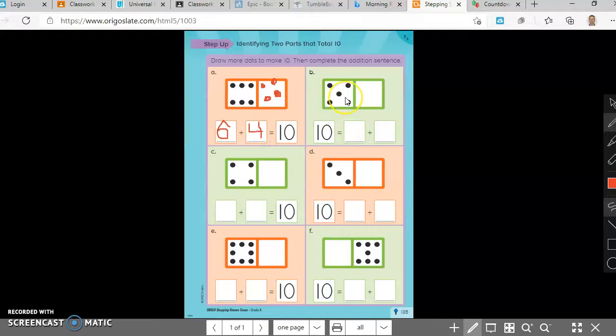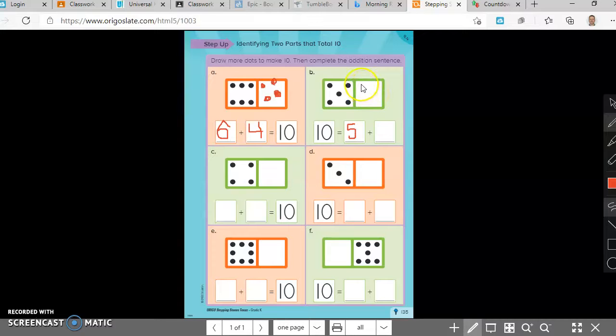All right. How about this one? Now this one they did a little bit different, okay? They put 10 equals and then the 2 parts, okay? So whether you put it this way or that way, it's still the same thing. So it's saying 6 and 4 is 10, or is the same as 10, and this way is saying 10 is the same as this part and this part, okay? So what's the first part? How many is that? That's right, that's 5, okay? So without counting them, can you tell me how many more you're going to need to get to 10?